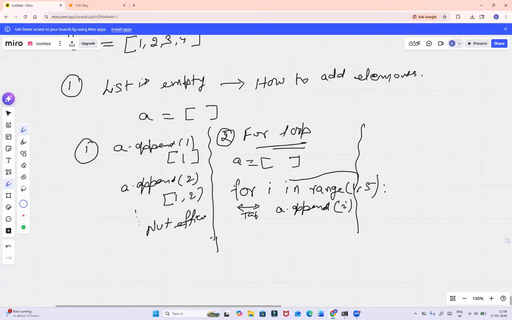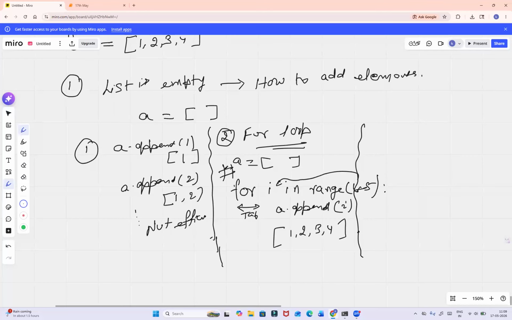All the values between 1 to 5 will go here, and the list will be filled with elements like 1, 2, 3, 4. Getting the logic? So this is one way to fill your list.